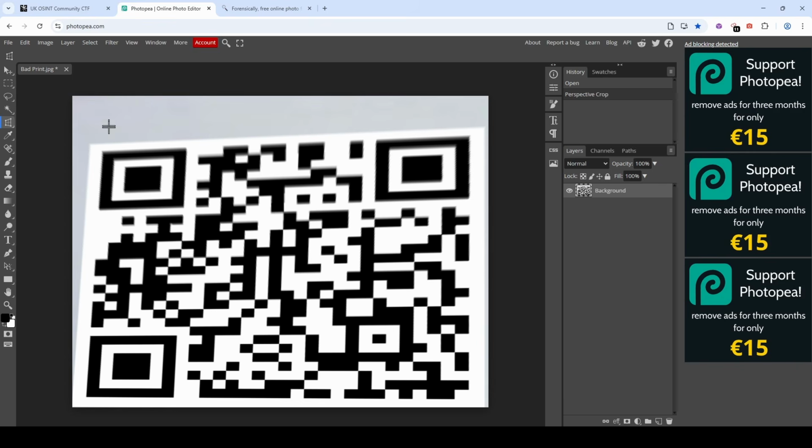You could try to use techniques like this, where you put that perspective crop over the license plate, and it will try to flatten it out to where potentially you might be able to read the text a bit more easily. So lots of different things here.